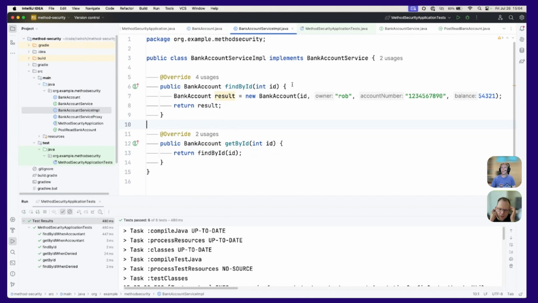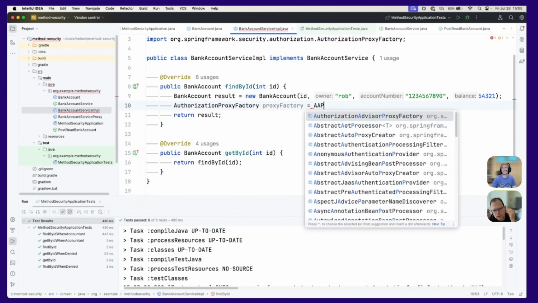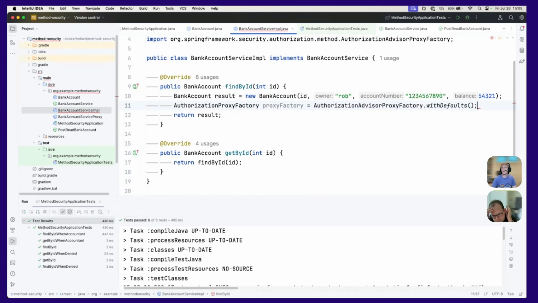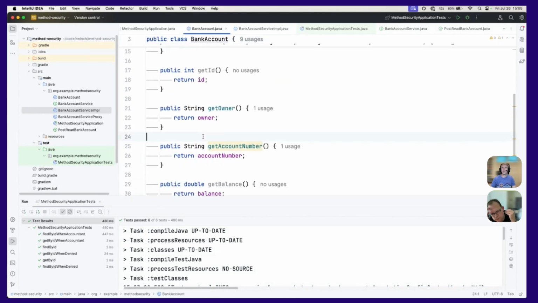I'm going to type it again because apparently I lost the copy paste by accident. So we do our proxy factory, get it with defaults, and then return proxy factory.proxy. So now the bank account is proxied by our proxy factory, and I'd like to secure that.